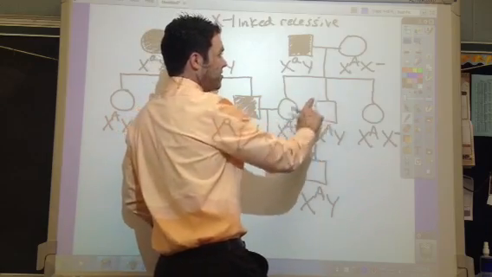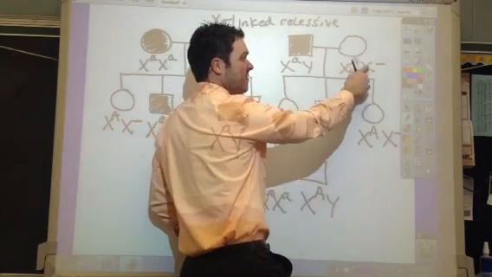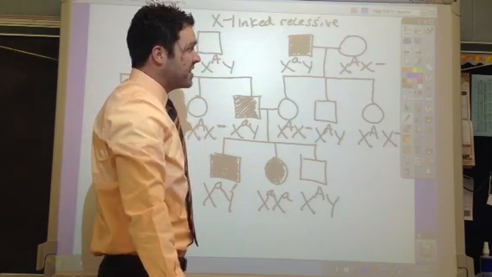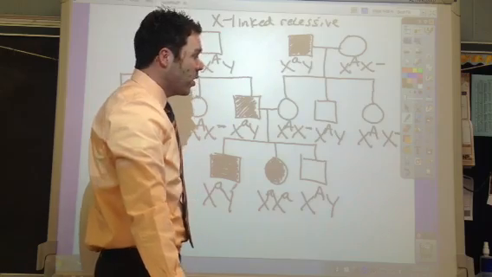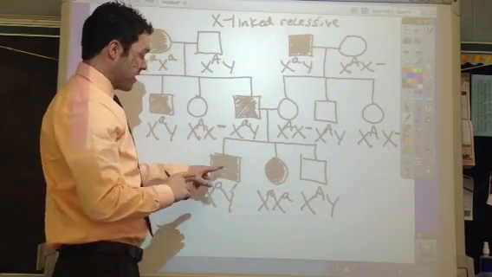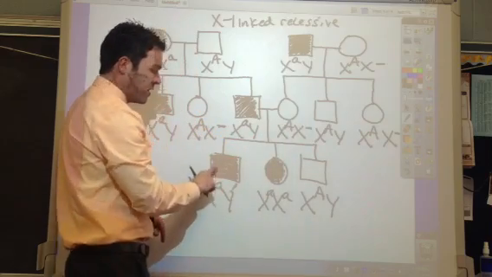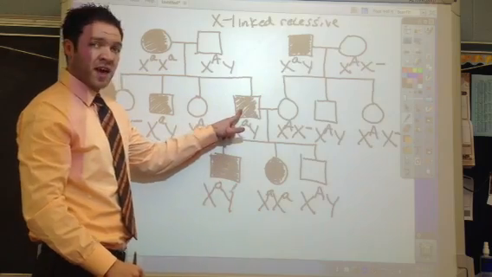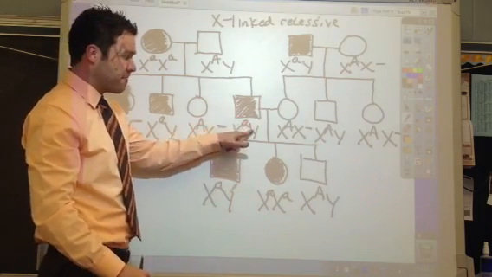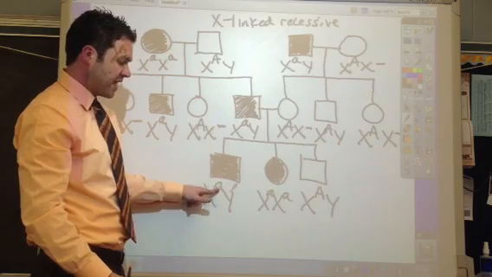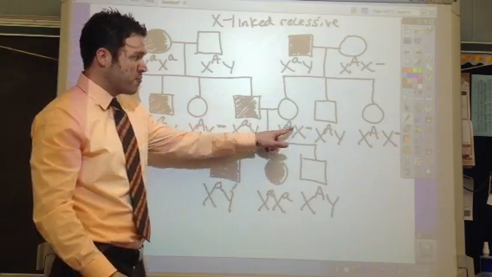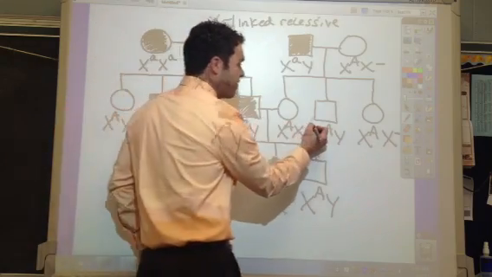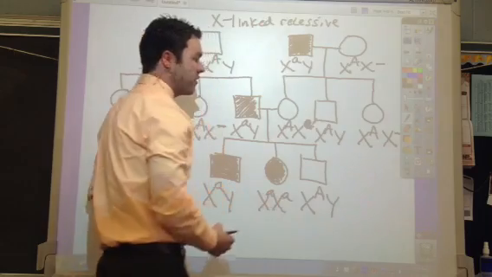We look through and ask, is there anything in this second generation which is going to help me identify what that second allele is? Unfortunately, at this point, there isn't anything that would be helpful. What would be helpful is if there was one like this. This female we don't know anything about, but we know that her son is affected. This son got the X, but he didn't get it from dad. Dad doesn't pass on an X to sons. Dad passes on Ys. So where did he get this X that had the recessive a on it? Only one option: the female right here. That says this female must have the recessive a on her X. So fill in a recessive a right there.